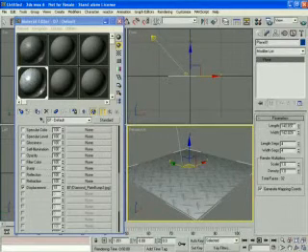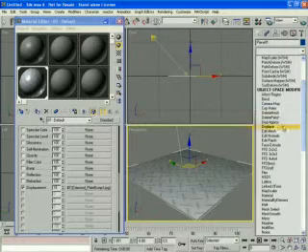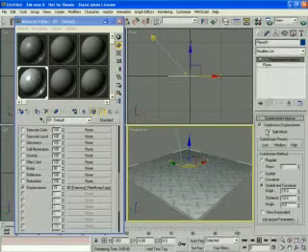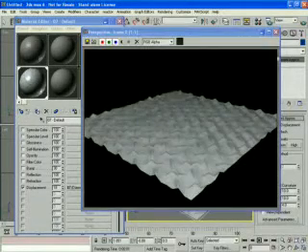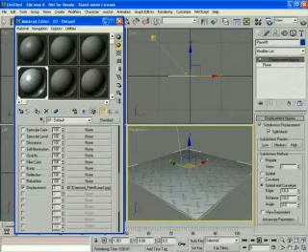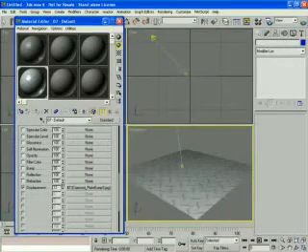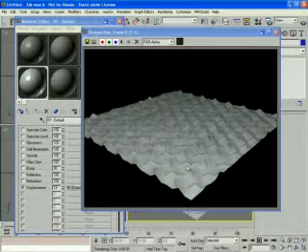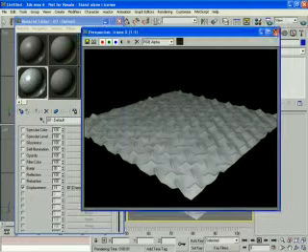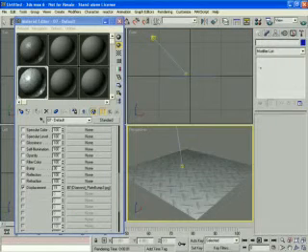Some other ones you could use, Stucco. Stucco is kind of made as a bump map. And what that does is it gives you a little bit of dents and variations that you would normally get when doing Stucco. Speckle works good as a bump map as well, but it's a very grainy sort of bump map. So you really have to dial it down.